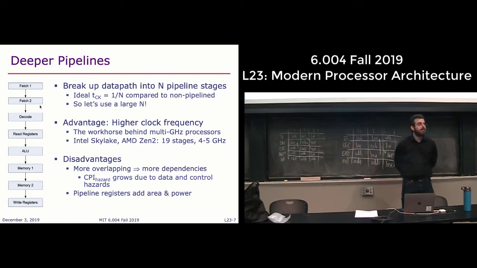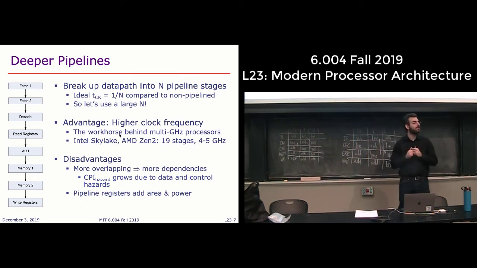Now, there are cons to adding more pipeline stages, right? You'll have more overlapping of instructions. You're running instructions in the pipeline that are separated by more instructions, so you'll have dependencies that span a larger number of stages. And as we've seen, when going from 5 to 4 stages, we're able to reduce the impact of load-to-use hazards.